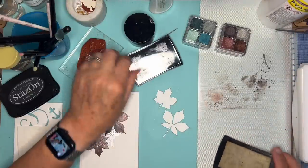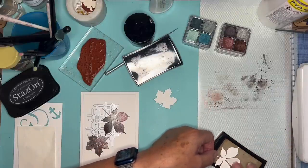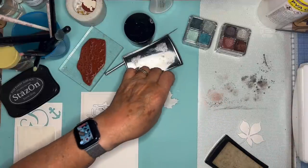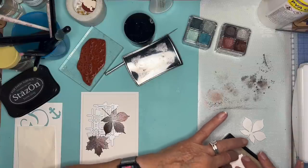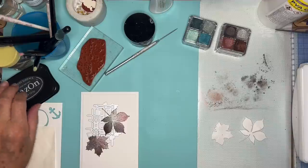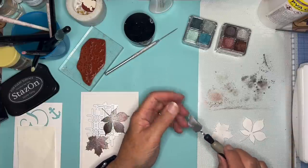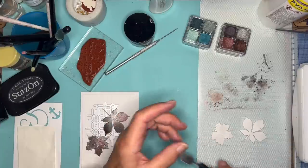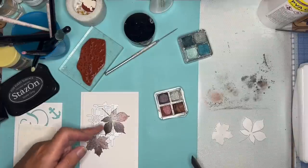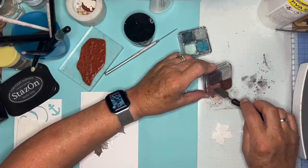What I did this time, rather than use glue, this is a dirty old Versamark pad but it doesn't matter because the ink's all going to be covered up anyway. I'm just going to dab it onto my pad so I get plenty of ink on my die. This one is more autumnal shades, which I used on there. I did actually scrape a little bit of green onto it as well, but for now we're going to use some of these. I'm just going to scrape a little, like this, onto the mat.